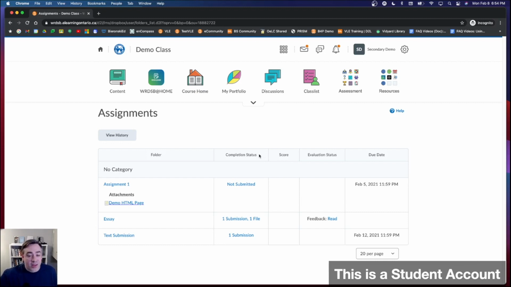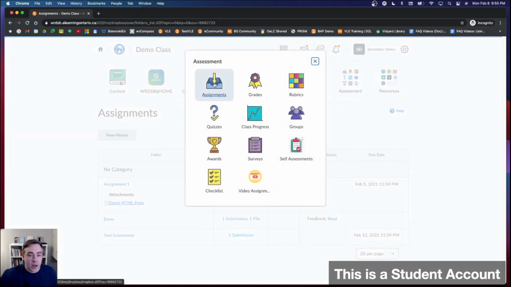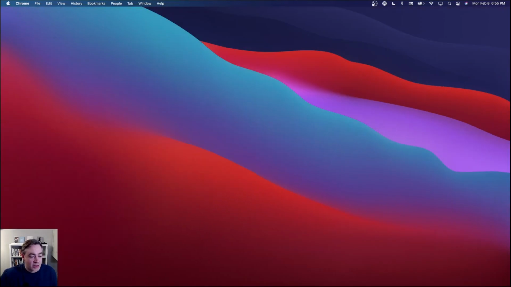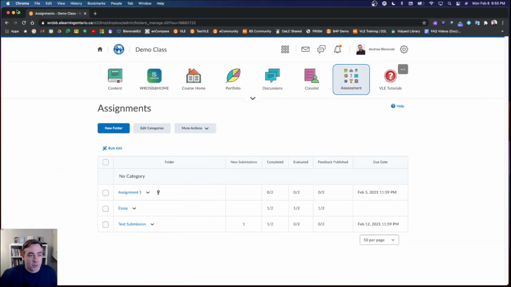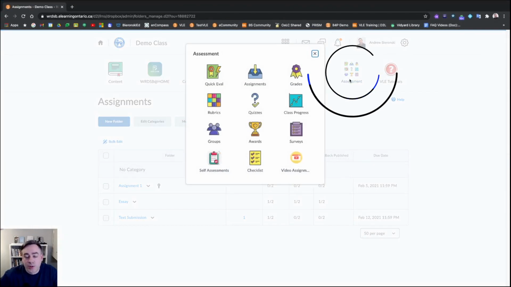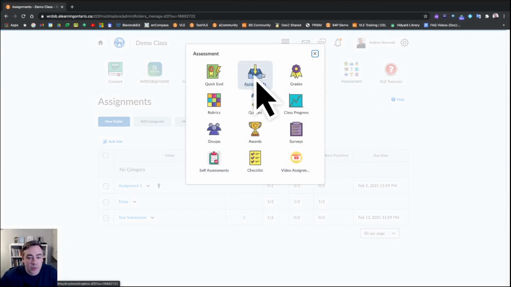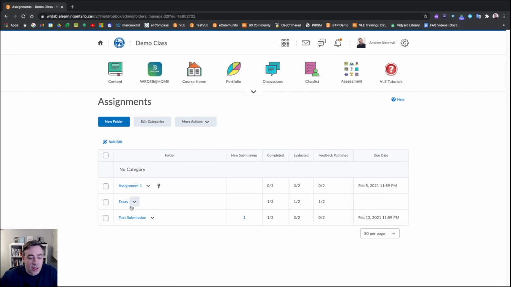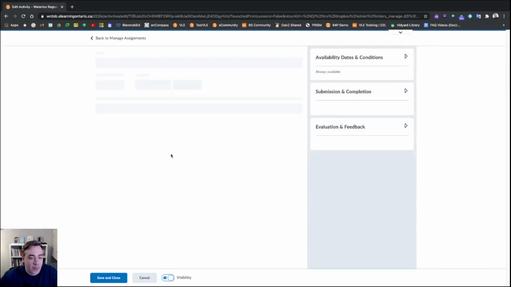All right. I think hopefully that is a good, quick overview of this. I guess if I wanted to highlight one other thing, because we didn't look at the score option, you could look to add that in as well. If I jump over to the assignment, as a student, I'm going to minimize this and jump back into my teacher view here. If I go to assessment now and back into my assignments, if I go to edit this, let's go to the text submission here and edit this folder.